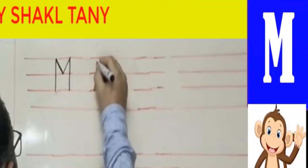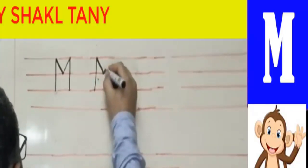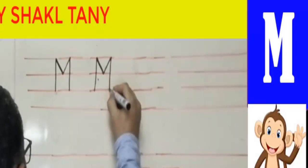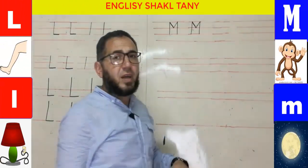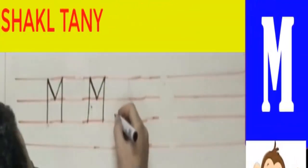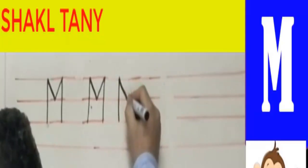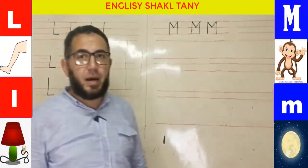up with a straight line, a diagonal line to the second line, a diagonal line to the first line and a straight line to the third line like that. It's M capital. So I'll tell my child that I'll go up, down, up, down. Again, up with a straight line, down, diagonal line, up, diagonal line, down, straight line. It's M capital.